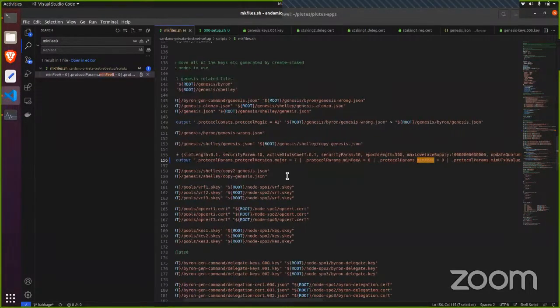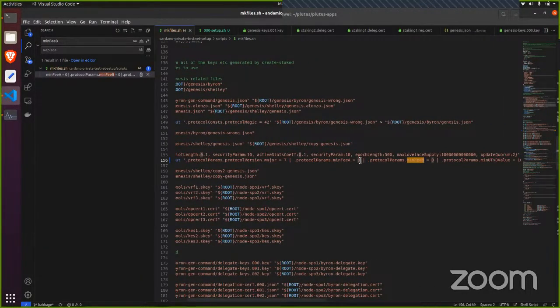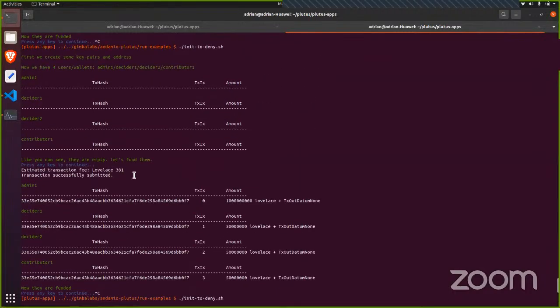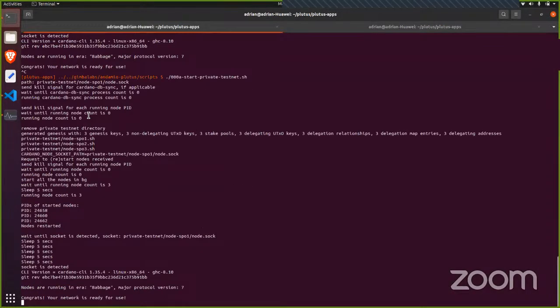But I wonder, if we set one of them to 1, what will happen? Let's go with 1-1. We already had 1-1. No, 1-0, like one of them 1, another 0. Like A is 1 and this is 0. I think it's enough to change it just in the makefiles. Let's try that. Okay.